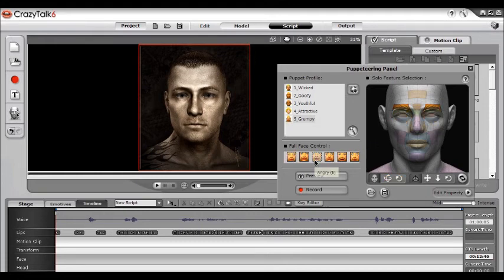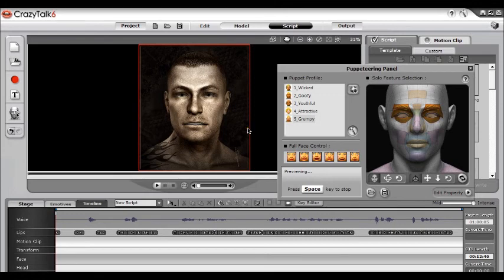So as you can see here, under this full face control, these are the facial areas selected. But I want it to be more. I can click on the areas that I want. And before I start to record it, I can just preview it just by clicking preview. Press spacebar and move your mouse to preview it. You can also do left click to make the model blink.